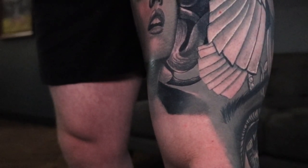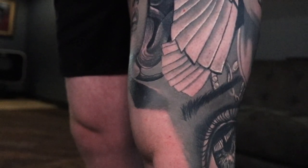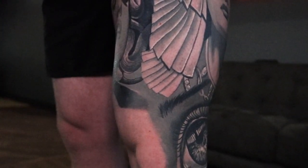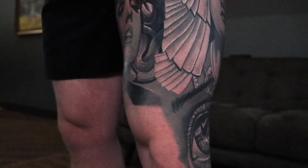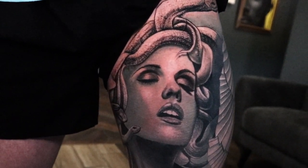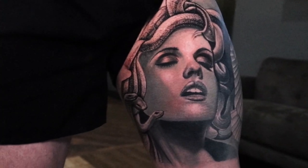Now let's compare side by side — fresh and healed — and see how much it changed. This area right here is fresh and this area is healed. Notice that it did not change a lot. I really like how it's hard to see where it's fresh and where it's healed. I think the hardest part was remembering what tones I used last time. Moving on to the face — the face still looks a little bit red and irritated, but once the redness is gone we'll be able to see how the tattoo is actually going to look. Luckily I get to show you guys both faces and compare them.